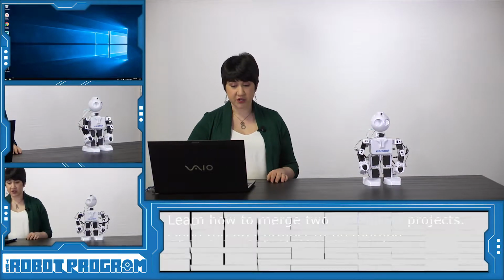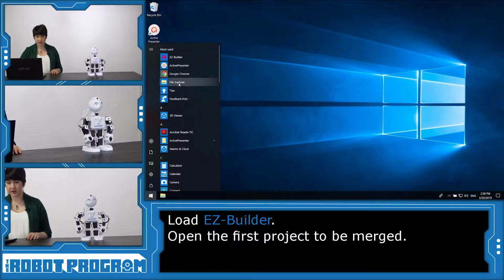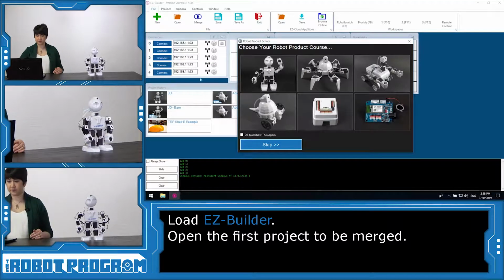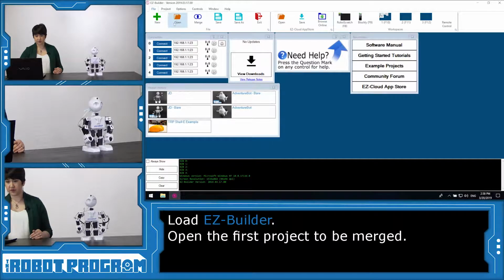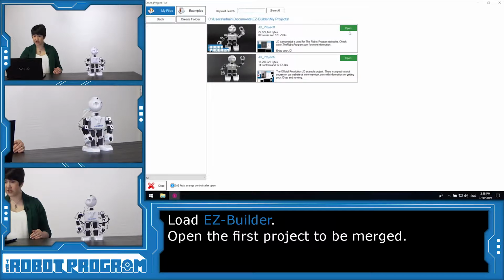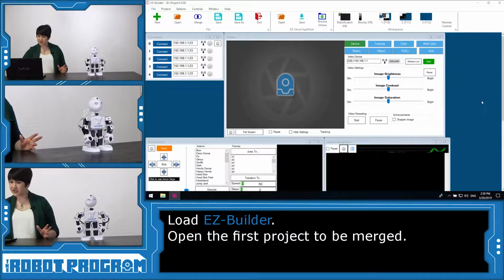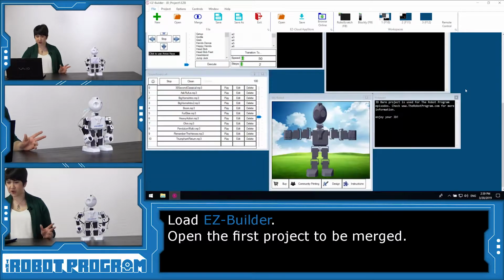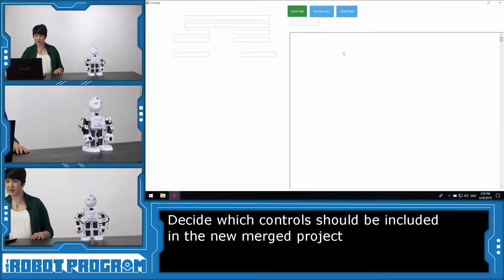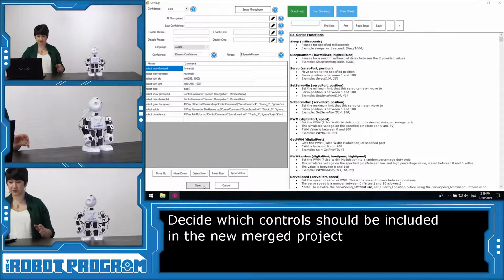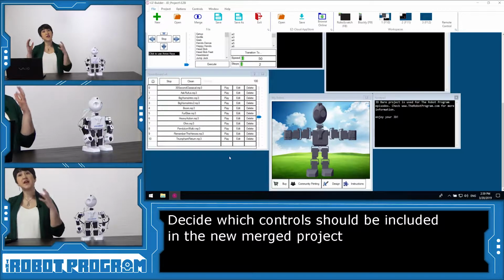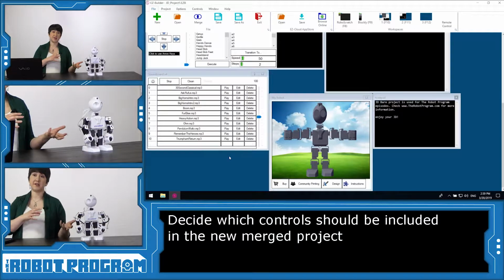So I'm going to open up my first project here. And I've saved it to my desktop. So if I go open my files, I've got JD Project 1. In this project, I have a couple of different controls. I've got my camera control, my auto position, but the ones that I've modified, I've brought in my speech recognition control, and I've written some different scripts and different phrases, and they also play different music that I've added to my soundboard control. So I'd like to keep those two controls in my next project.